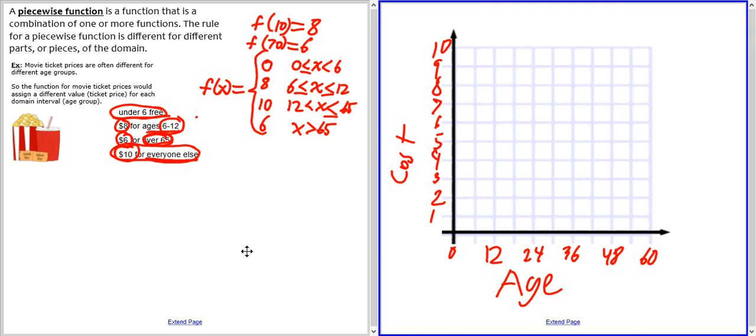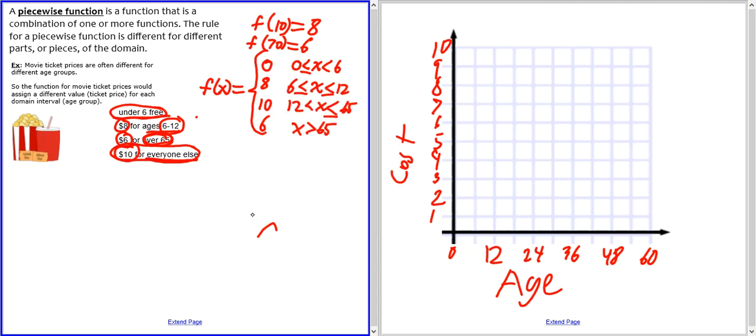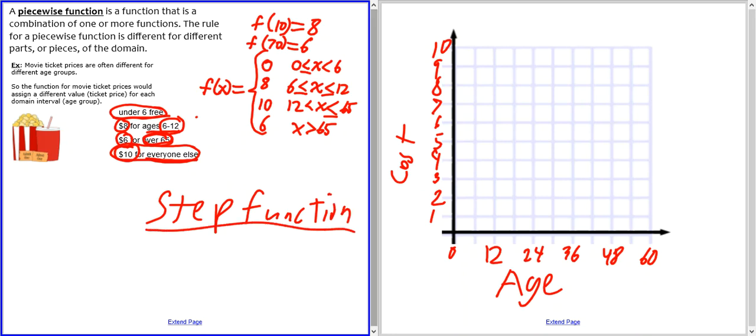Hello everyone, this is Mr. Appel, and now we are going to look at graphing piecewise functions, specifically the one we just looked at in the previous video. Just make sure my pen is working. I've been having some issues with it. Okay. So this particular kind of piecewise function is called a step function. The reason it is called a step function is going to become pretty clear in just a moment, so I'm going to keep you in suspense.